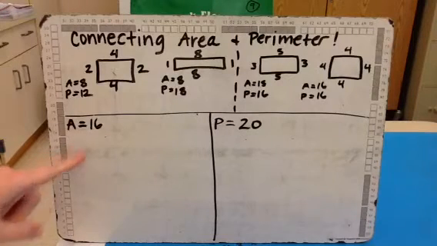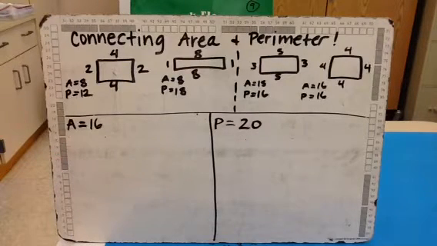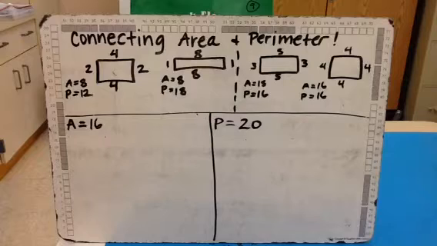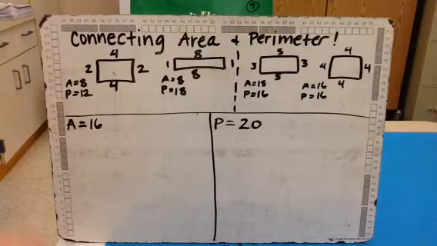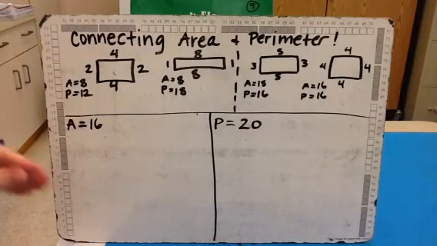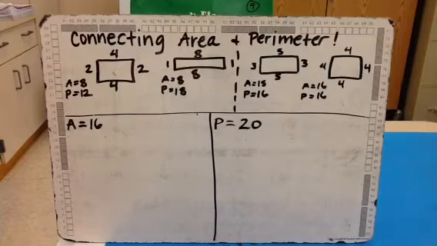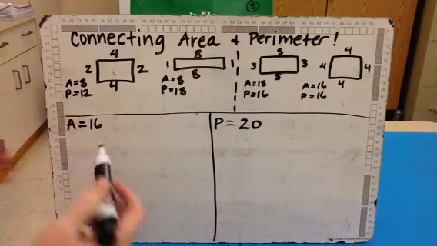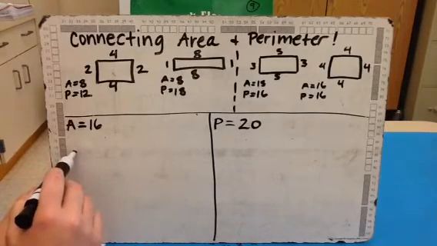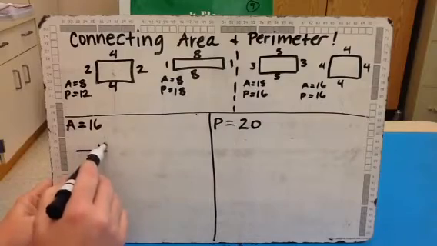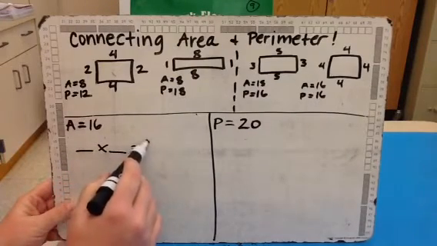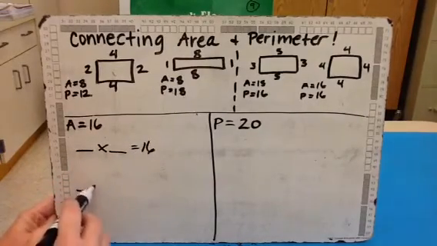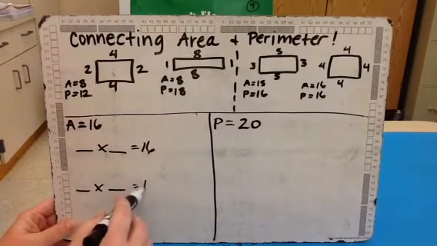So here I'm given a goal that my area is 16 square units, 16 square feet, 16 square inches. So I need to come up with a couple of different options of shapes that all have 16 square units as the area. So when I first think about that, I know that the area is I need to be coming up with shapes where I can multiply the length times the width and get 16.